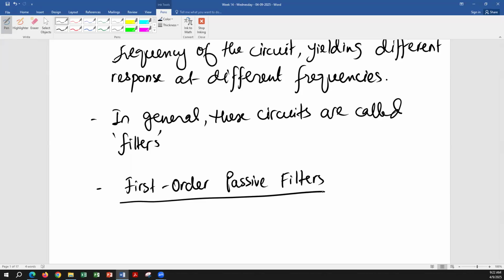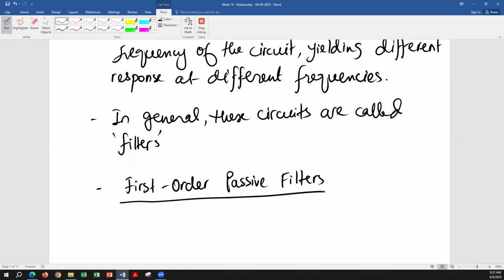And in what we call the pass band, over which these circuits are working, your output cannot exceed the input value. It will be either equal to the input value or less than the input value. And those filters are called passive filters. Now, on the other hand, you can have active filters. Active filters are made out of electronic components, operational amplifiers, inside which, of course, you have transistors and diodes and whatnot.